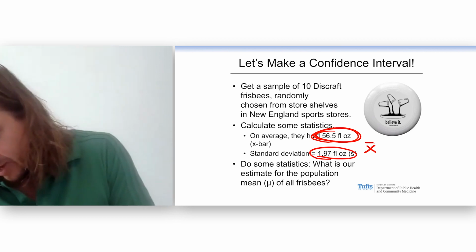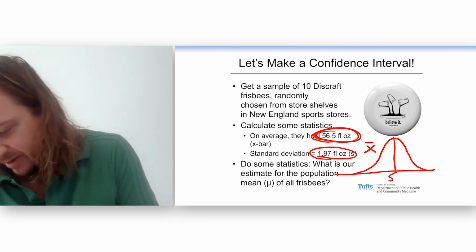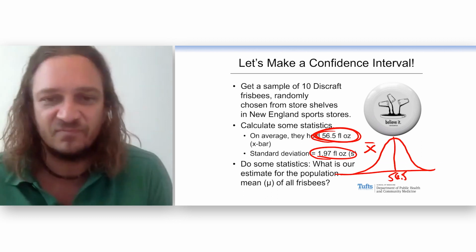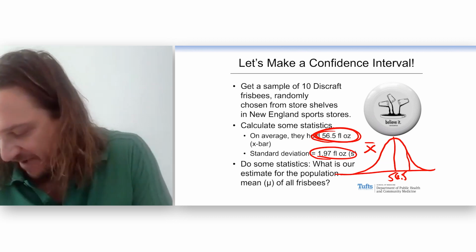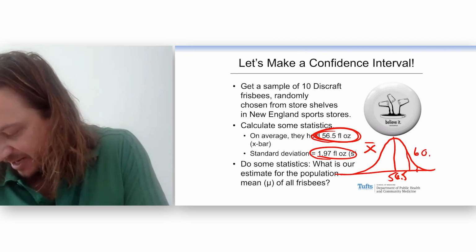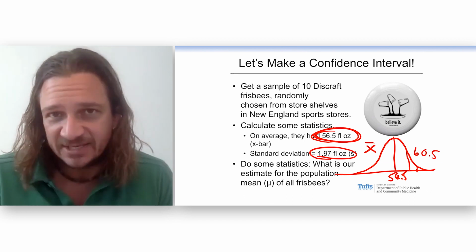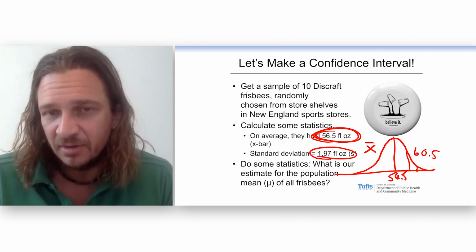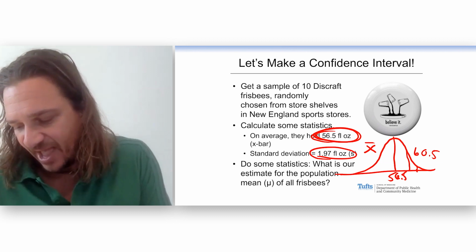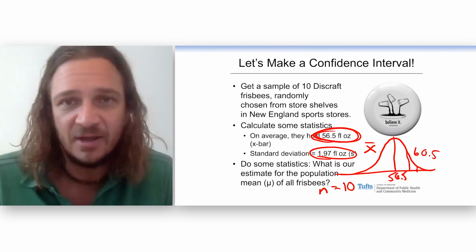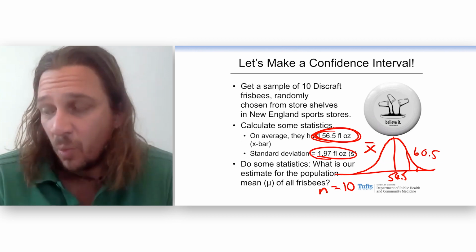And it was normally distributed like many things are. So we could draw a distribution like this, and here's our mean, 56.5. And you know if the standard deviation is about 2, then this would be 58.5. And right here would be, say, 60.5, and so on. Now, we realize that each Frisbee is different. We realize that each sample is different. And if you had taken a different sample of n equals 10, you would get a different estimate of what the truth is.